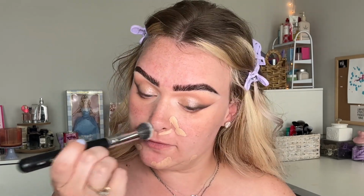Let's spot conceal. I'm going to use a matte concealer for that because I don't want it to go anywhere. So this is the e.l.f. matte camo concealer in medium. I just have a lot of little breakout spots. I'm gonna take this teeny tiny little Morphe brush. It's the M449, and I'm just gonna ever so slightly pat it in. I don't really want to diffuse much of the product. I want it to stay exactly where it is because I want it to cover up the spot that it's on. And I'm being very gentle, very light-handed.